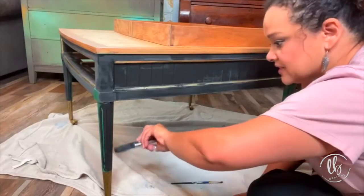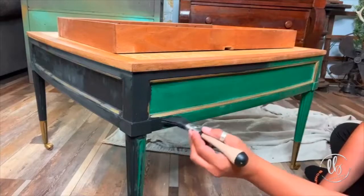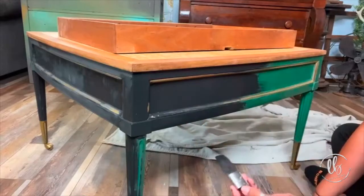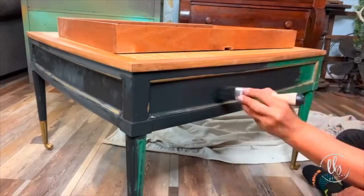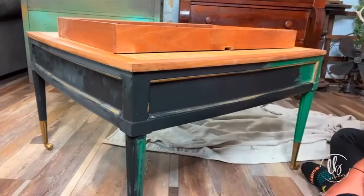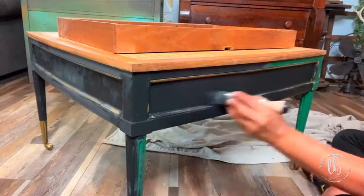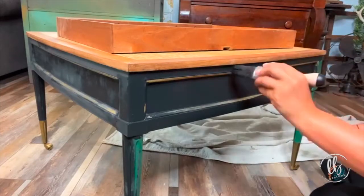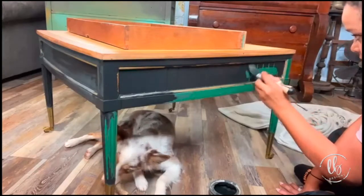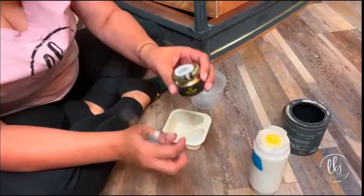Sometimes you just have to start over, and it's okay. It's perfectly okay if you don't love it. It's just paint. And I love that I can repaint over something and start fresh. Whether it's something I just don't like, or something that's been sitting and hasn't sold, I can just repaint it, and it takes minimal effort. You don't have to sand it all the way down and start over. Just paint over it. If you've waxed it, you can use a little bit of mineral spirits or just a light sanding if it's been a few months. You don't have to take off the finish. And so I hope that this encourages you. And if you've ever had a project that you had to start over, let me know.